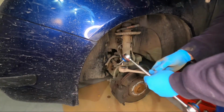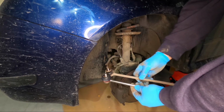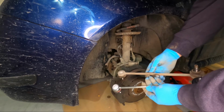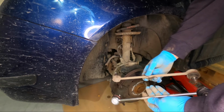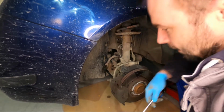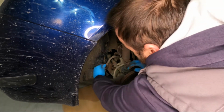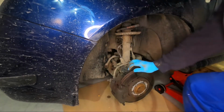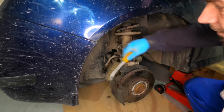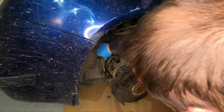Okay, so this is the new part, and it's the same. Not really a big deal. So I will just clean a little bit here, just to be sure that the part is staying as it should.